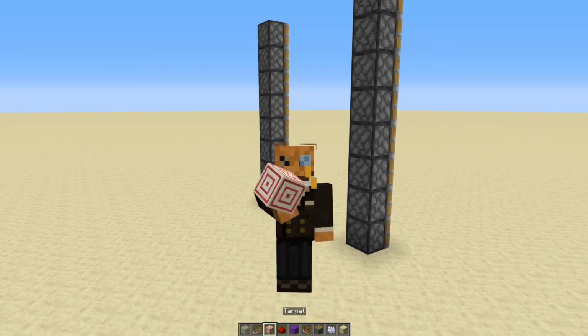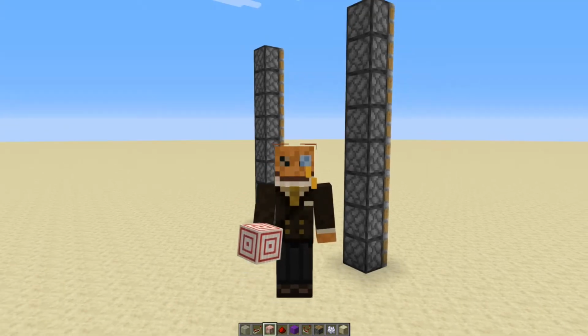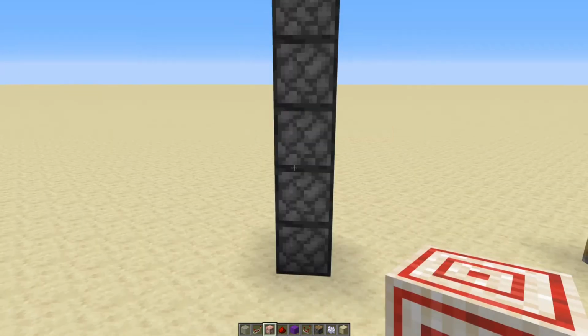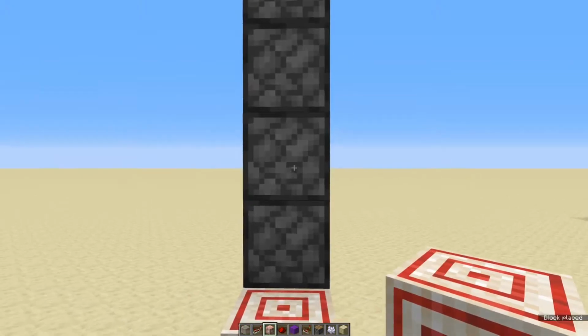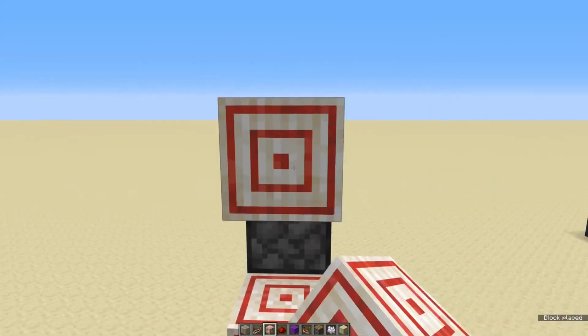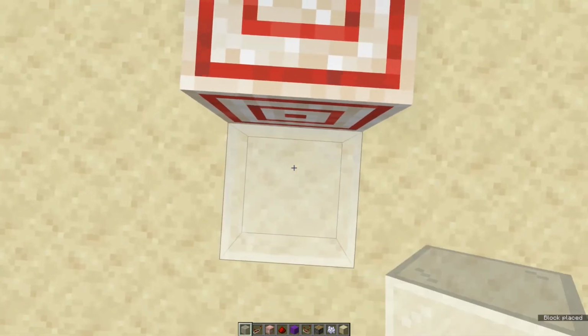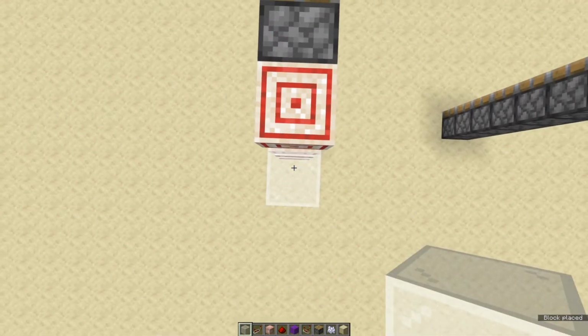I know target blocks take a lot of wheat, so if you don't have a wheat farm, but you have a lot of repeaters, those are fine too. If you want to use target blocks, just place them on every other level, like so. Then come up to the block behind them and build up glass to the top.